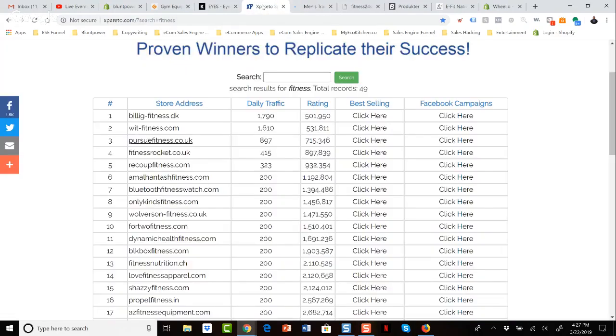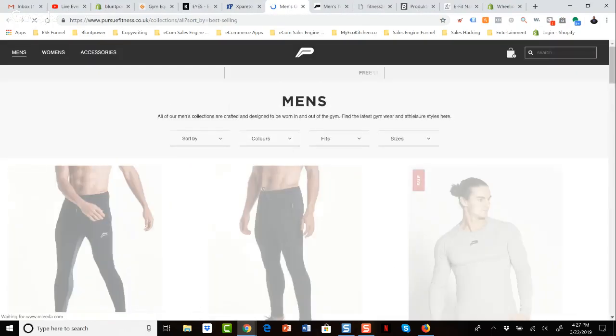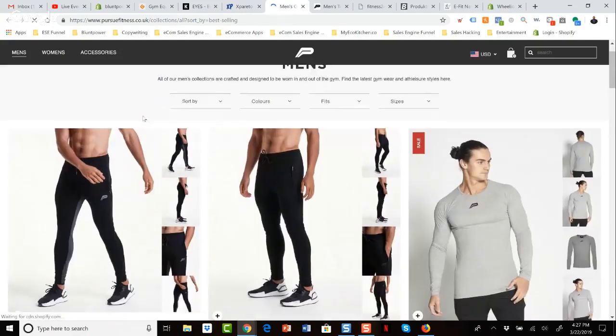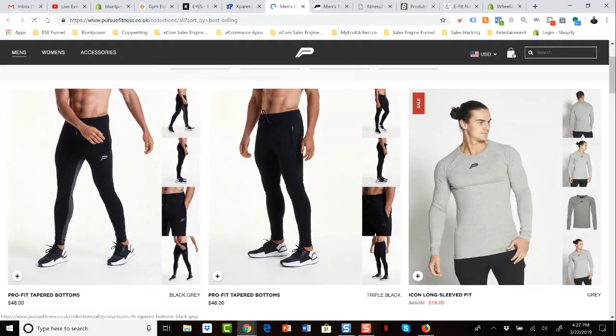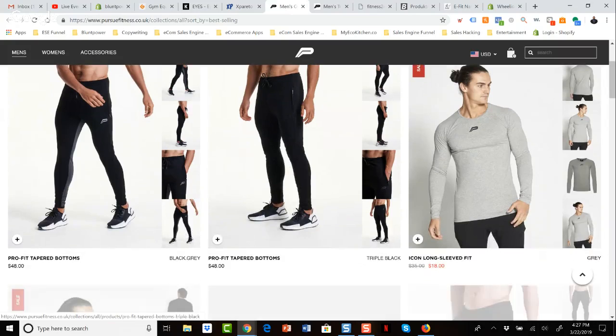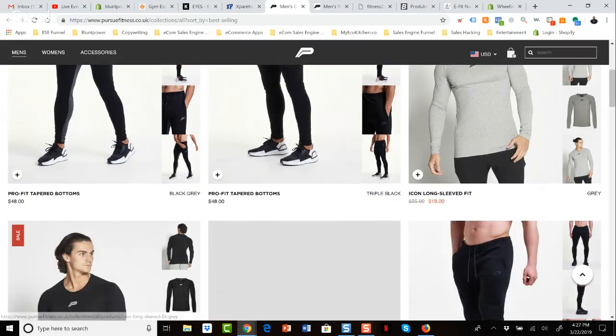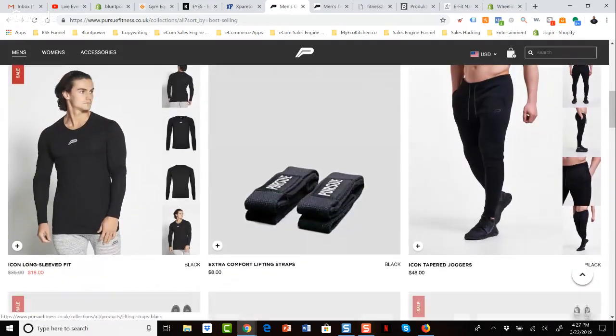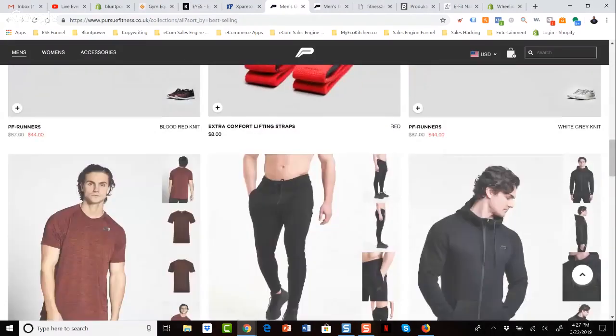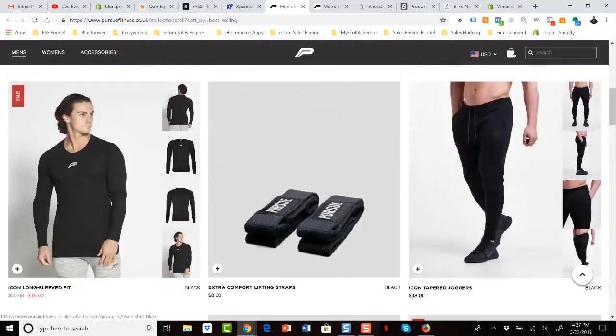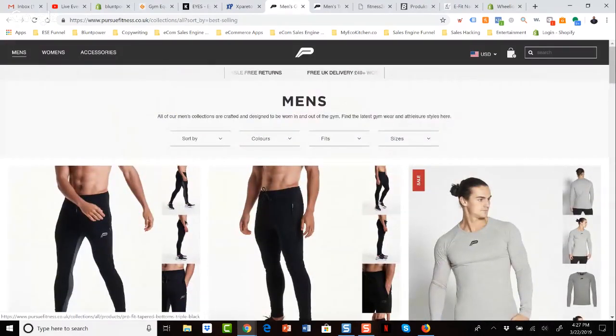We don't really want to play fair. Let's see what their best sellers are. Tapered bottoms, the shirts, right? Look at the prices on these. Under 50, under 50, under 50. Impulse buys, right? So that's where you're at with that.